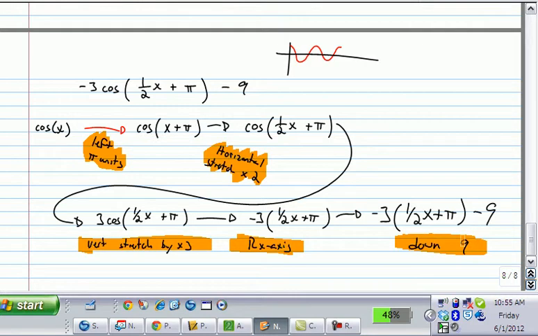Now, what I want you to try to do, I'll finish this up, is I want you to actually try to draw the graph. That's your homework this weekend. I'll put my solution at the end of this video. I'll pause it right now. But now that you've got these transformations in the right order, see if you can take the original cosine graph and do it. If it were me and it was the first time I was really doing one of these, I would do multiple graphs and it would probably take me one piece of paper. So get it right, take your time, it's one problem.